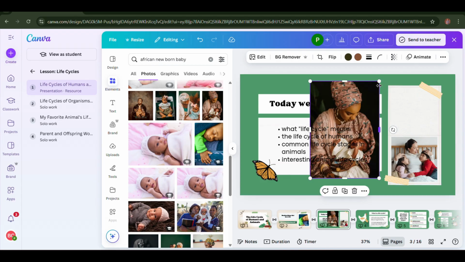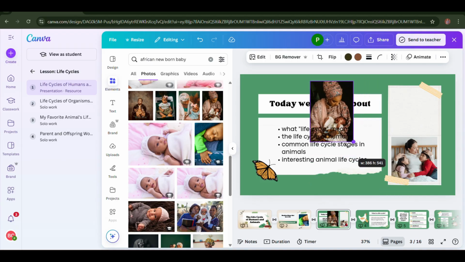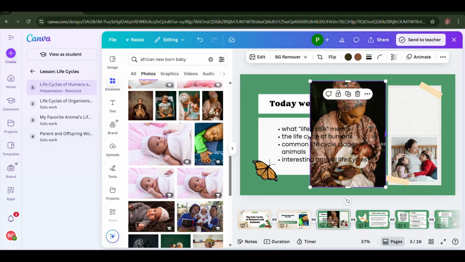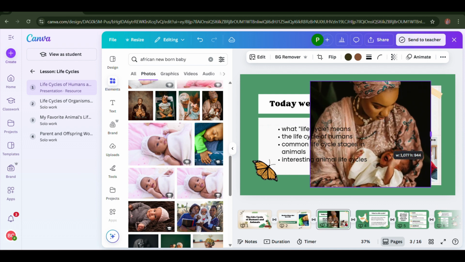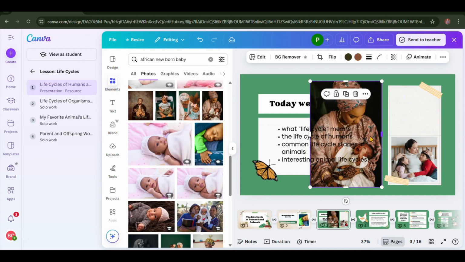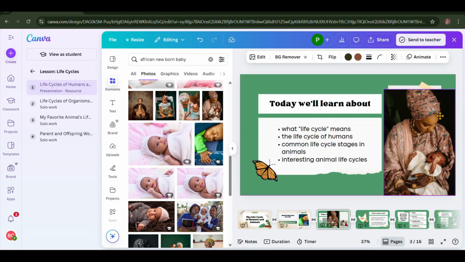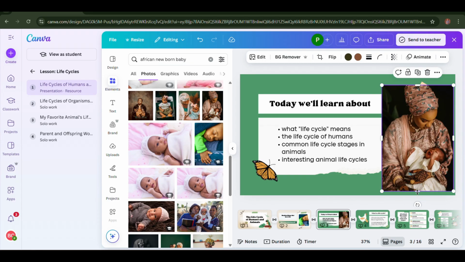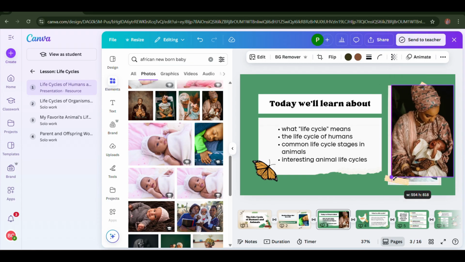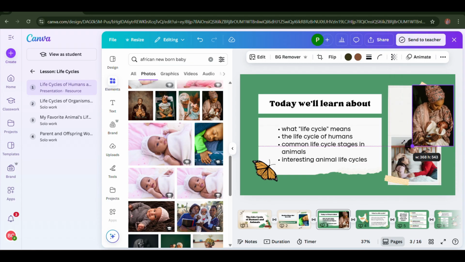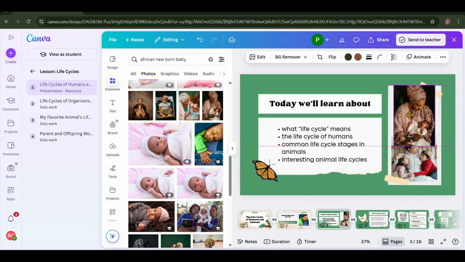What we are going to do, look at these white points here. Each point at the edges, this circle dots means pointers. You can use it to minimize. You can click on the edge of it to expand. The ones on the side is to expand its width. So you can click on it to zoom in and to zoom out. Alright, so because we want it over here and we don't want it to overshadow, what we want to do is to click on the points at the edges. Click on the points on the edges and then make it wide.